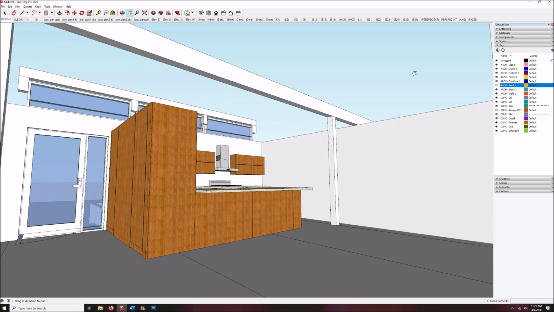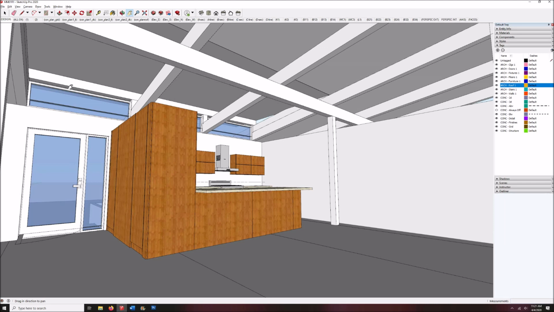You see, it doesn't go all the way up to the ceiling. Let me turn the roof back on. So there's the roof. You can see the roof coming down. We've got some extra light coming in on the backside here. And this does not go all the way up to the ceiling. It allows you to really enjoy the entire volume.